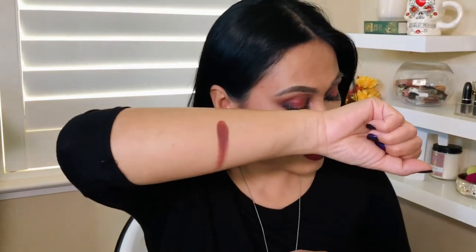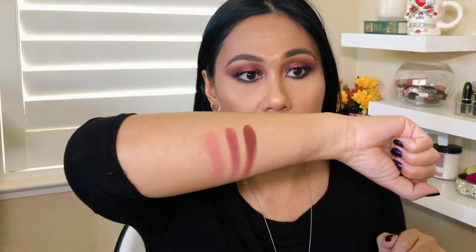In case you guys want to see the matte shades — there are only three. One is the Major Mahogany, the second one is Venomous Void, and then the lighter mid-tone pink is Venusian Orchid, which is actually one of the newer shades in the palette. I have to say it's not as pigmented as all the other eyeshadows — it's like the weakest one in the bunch. But all the shimmers, the glitters, they're all so pretty, so pigmented — no problem at all.